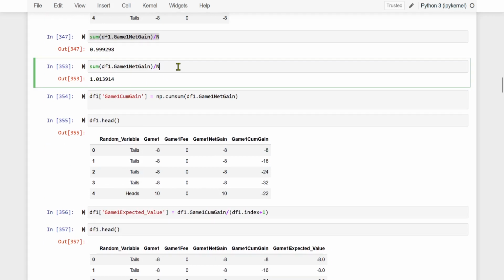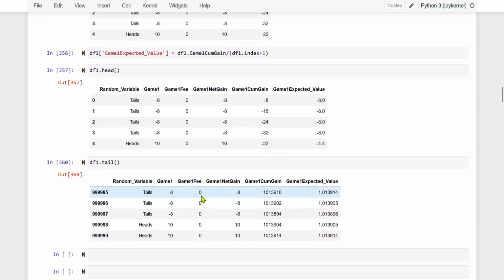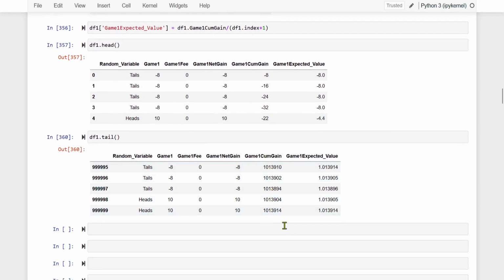We are putting things in a much better manner by having this cumulative gain and calculating expected value for each and every row. So the last row is going to give us this value, and that is what is our final expected value.